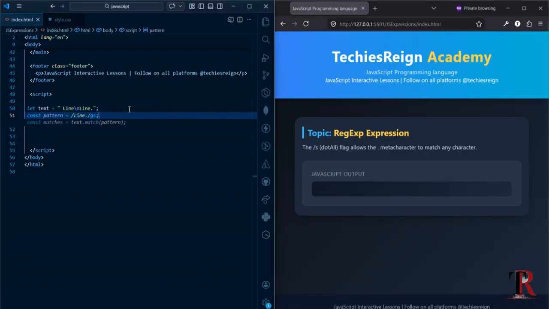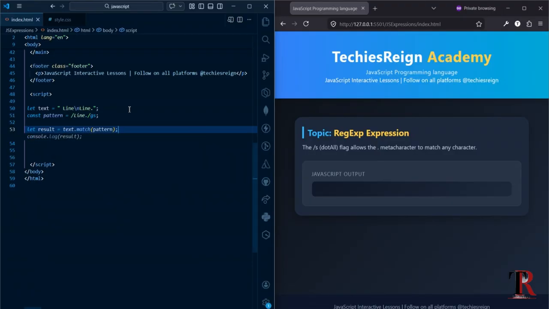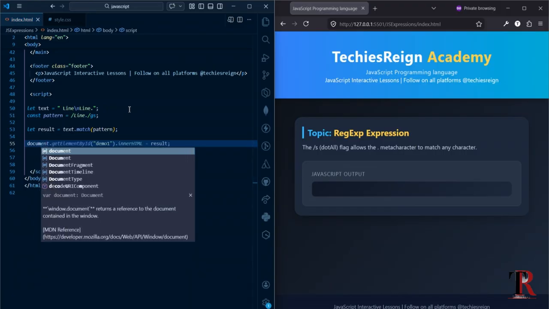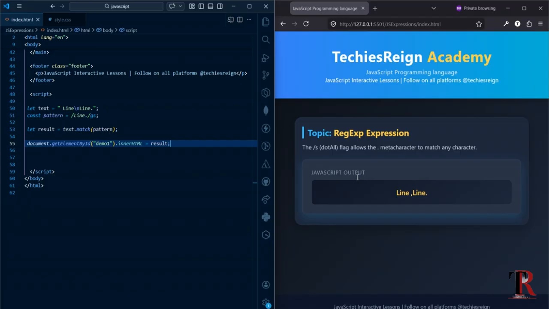One represents global, the other represents the /s flag that we are talking about. Then I can assign this into a variable and match the pattern, and now that I've matched the pattern, I can get the outputs of my results. And you can see line, comma, line.